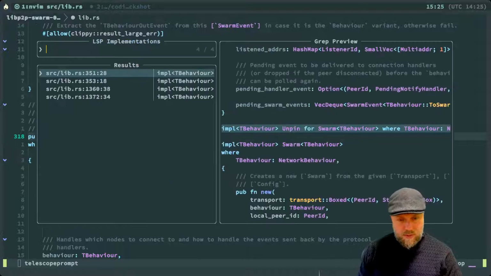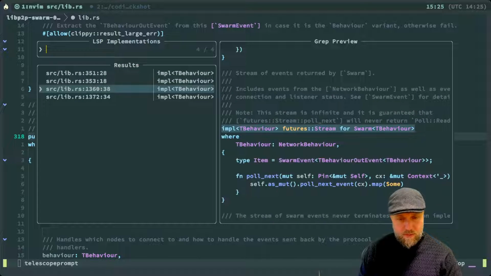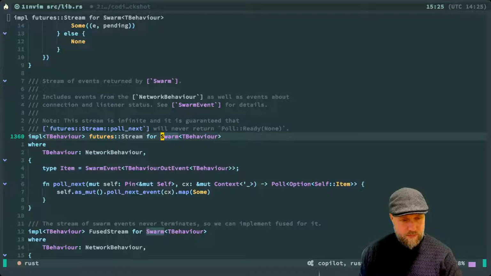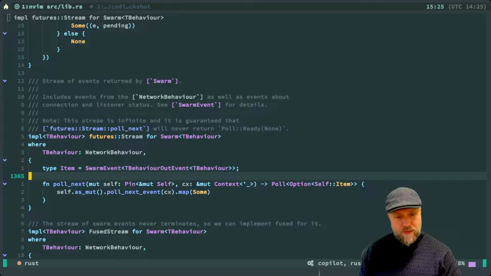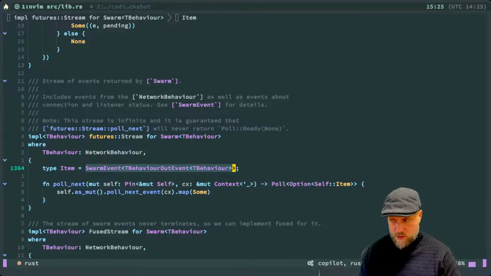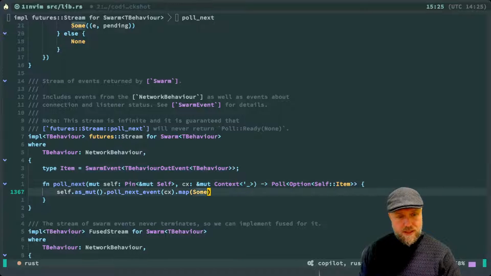If you look at what this implements, then you see that it implements future stream. And what stream essentially means is, okay, this is an object which will process events. So this poll next method, as you can see, returns a swarm event towards a behavior, right? So that means poll next has to be called, and that actually triggers the whole swarm.